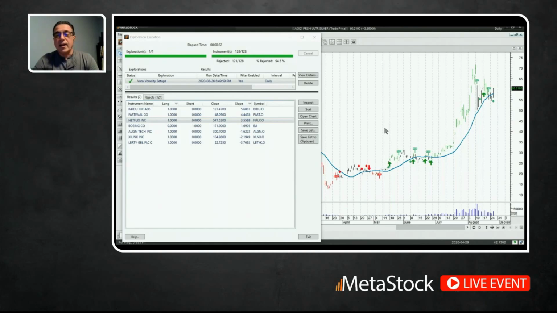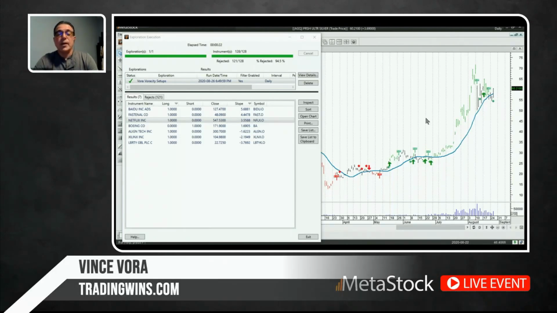But again, a very simple, easy, and safe way to trade. We put the odds in our favor by trading with the trend and having momentum behind that trade. And the Metastock platform makes it super easy to search for, and then with the expert commentary, kind of holds your hand throughout the whole life of the trade.